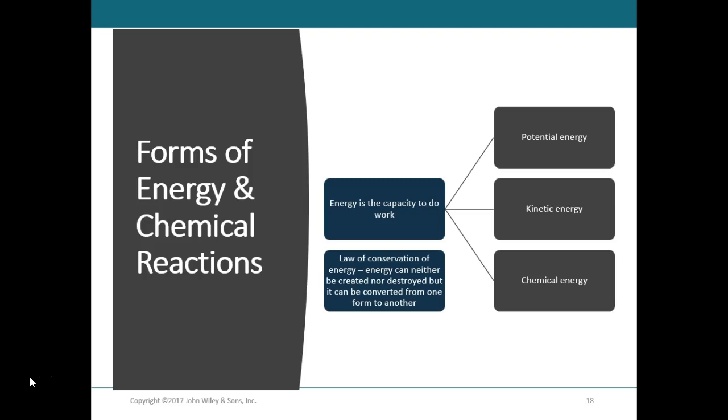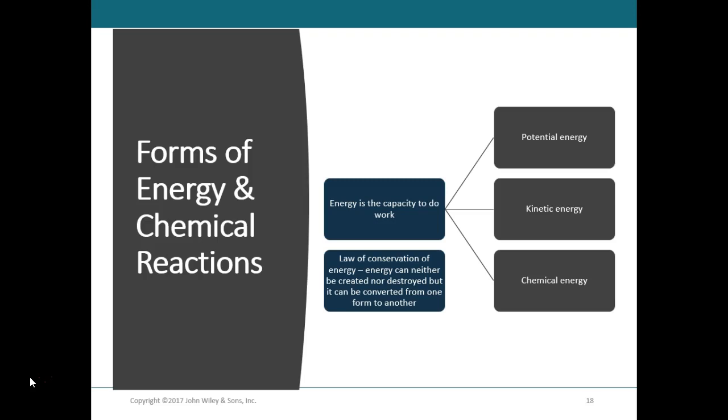The 2 primary forms of energy are potential energy, which is energy stored, and kinetic energy, which is energy in motion. For example, if you think about a dam holding water back, or someone standing on the top of that dam getting ready to jump, that is potential energy. But once that dam is open and the water starts flowing, or the person jumps off of the dam down into the water, that is kinetic energy, the energy of motion.